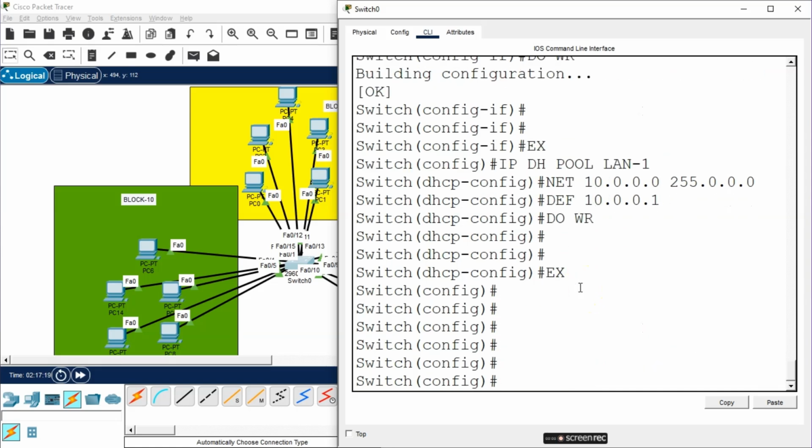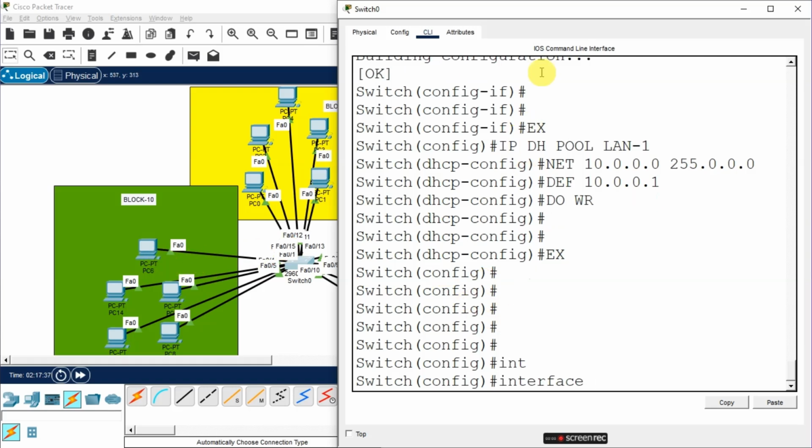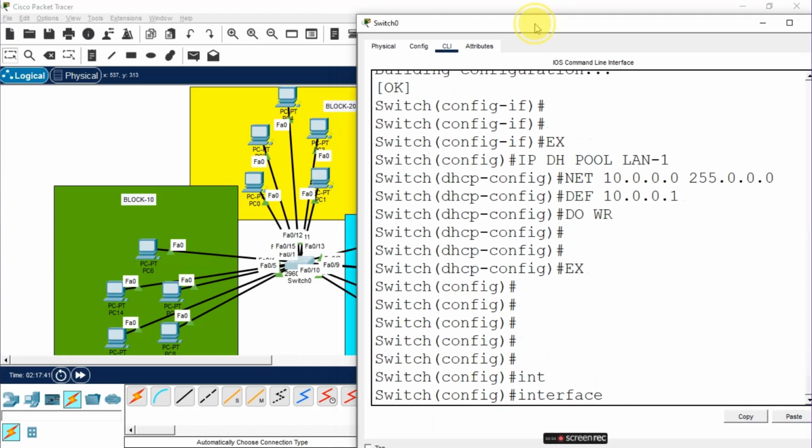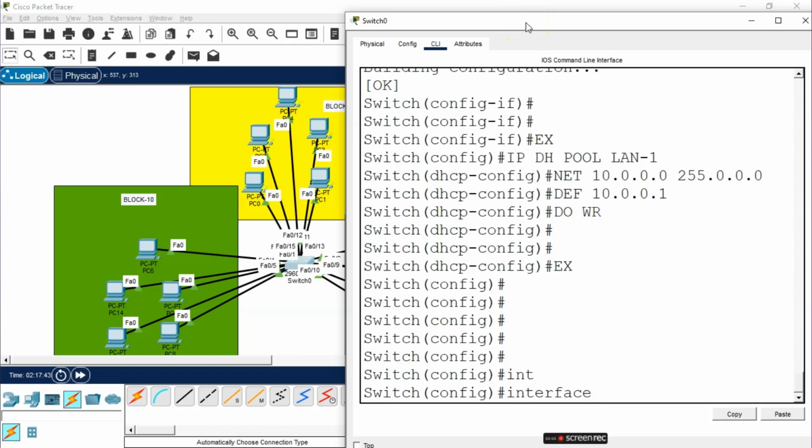So let us give these interfaces access. We are dealing with these interfaces from the switch to the computers. For saving time, let us use a range.